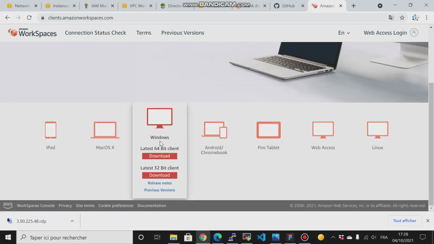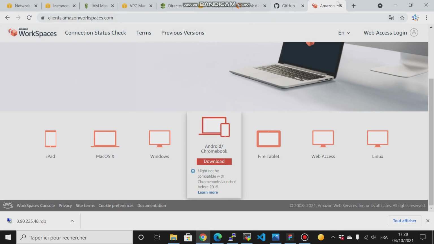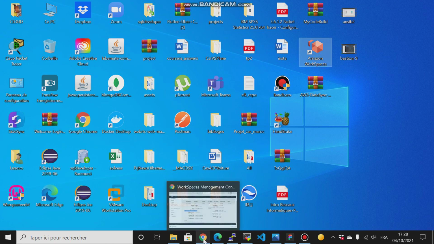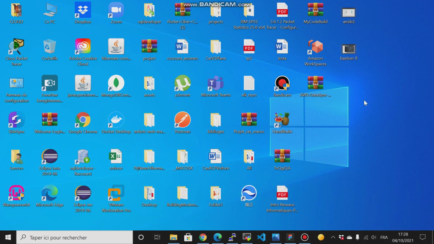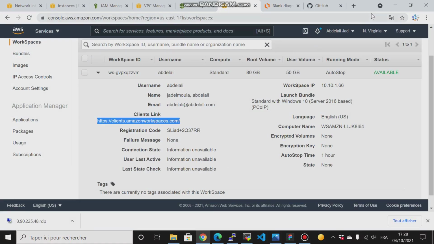In my case, I have downloaded this one because I have Windows, so it is already on my desktop. The next thing we do is double click on that to launch it.